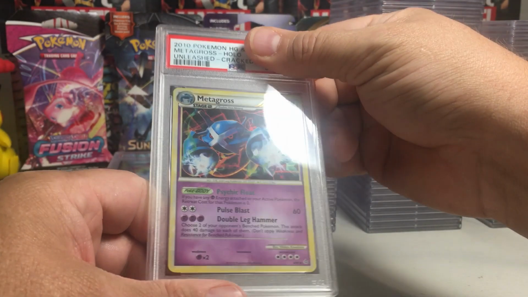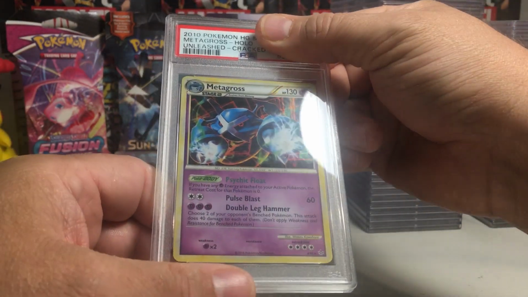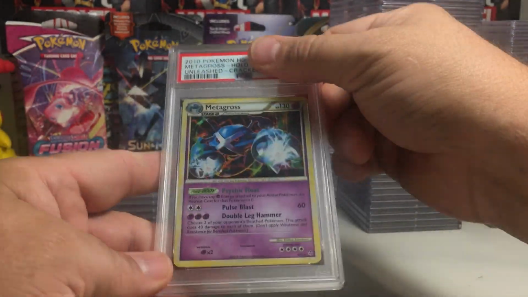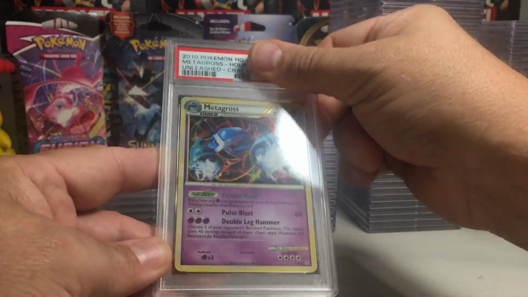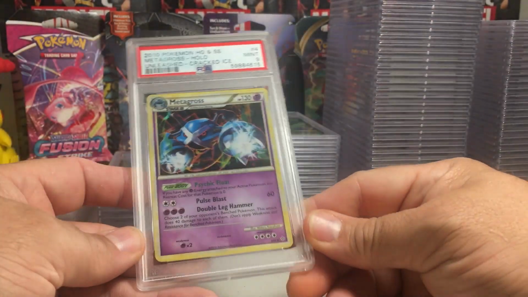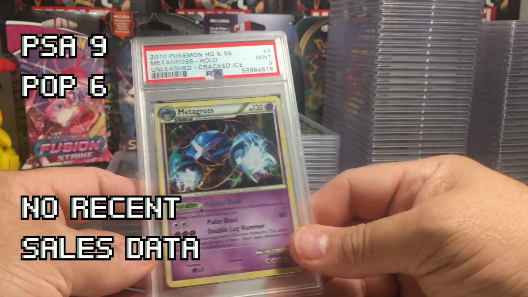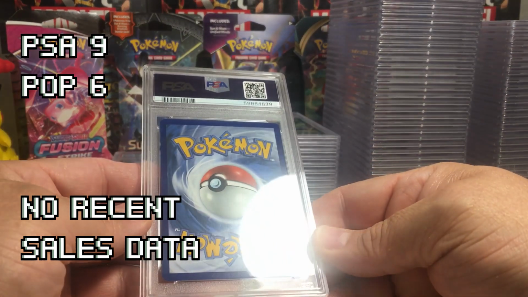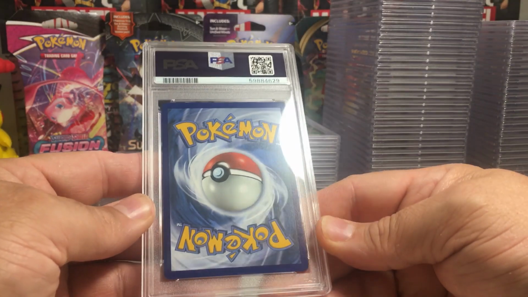Cracked ice Metagross. It's hard to see the little cracked ices though. Can we get a 10? Come on, let's get a 10 on a cracked ice card. Ah, 9. Came pretty close. Alright. That one looks perfect on the back.